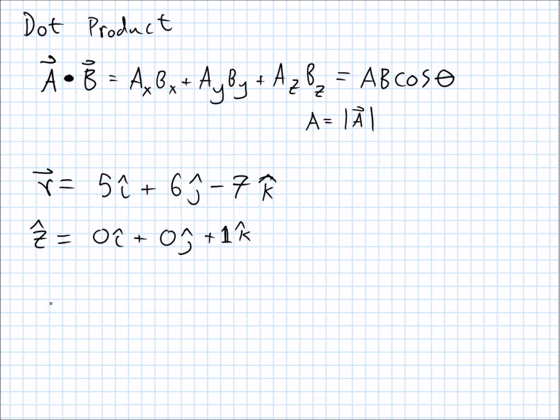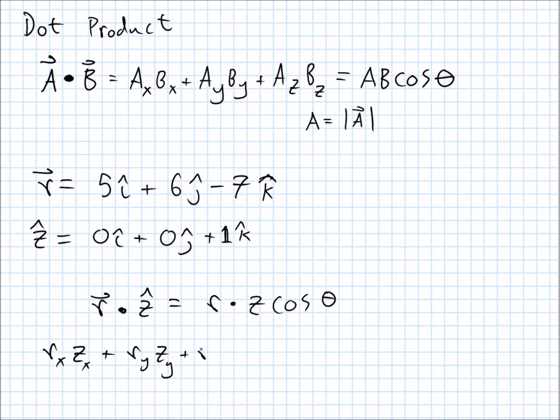So this is a unit vector that points in the direction of the z-axis. So if we wanted to find the angle between them, well, we know that r dot z hat will be equal to the magnitude of r times the magnitude of z times the cosine of theta. And that theta is the angle we're looking for. So let's continue to solve, shall we? The dot product is defined as, at the top there, we'll plug in, we've got rx times z's x component plus ry times z's y component plus rz times z's z component. Maybe not the best notation, but you get the idea.